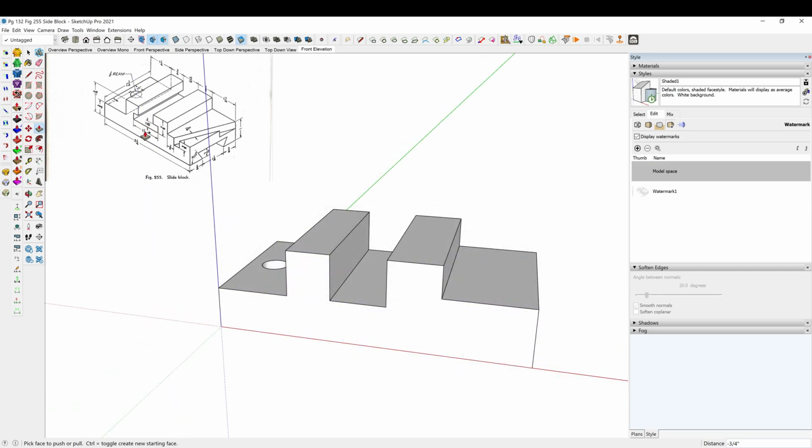So this guy right here, 1 1/2. So I'm going to find the center here just by snapping, and then I'm going to go 0.75, oops, escape, 0.75. So this measurement should be 1 1/2, and it is. So then we got to go 11/32nds.